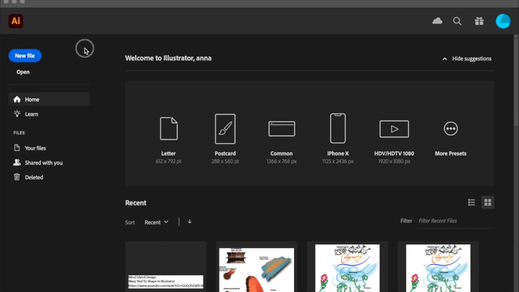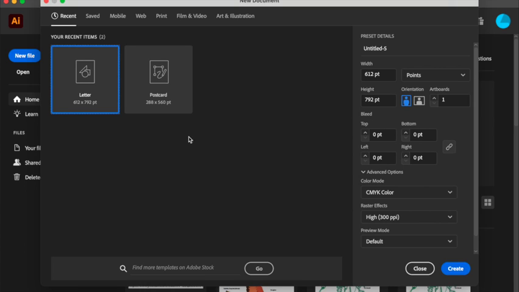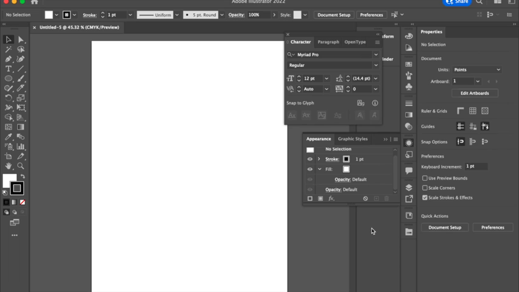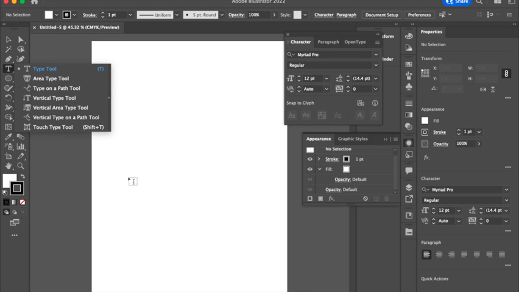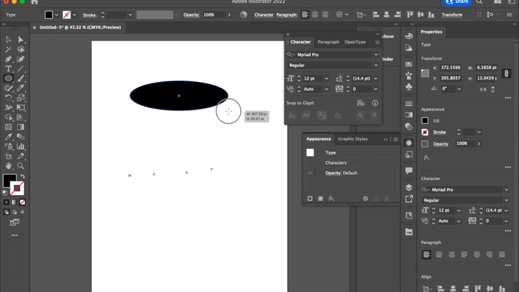In this video, I'd like to show how to take some text, warp it, and then apply some effects to it using the Appearance Editor. So first thing I'll do is start a new file, and I'm going to write down the text that I want. I'm going to very carefully make sure that my letters are all separate. So using the text tool, I'm going to write warp, but I'm going to write each letter in a separate piece.